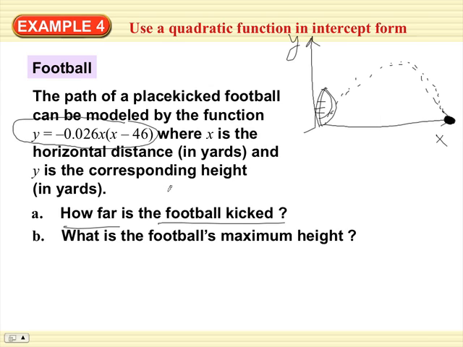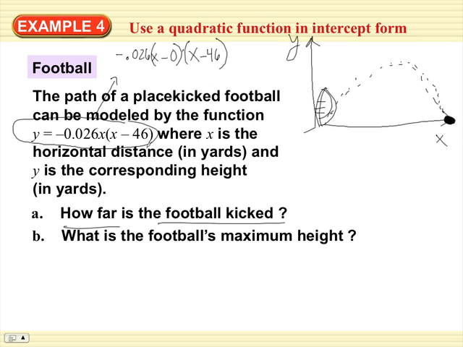Look at the equation. What form is that? Intercept. Yeah, it tells you up above, huh? No, it's vertex. Yeah, people get confused with this one. If you think about it for a second, it's not vertex form because it's not x minus. It looks like x minus h here, but that's actually not it. If I change this, look what I would change it to: negative 0.026x minus 0. Isn't x the same as x minus 0? So I just switched it, and then x minus 46. Now look at it.